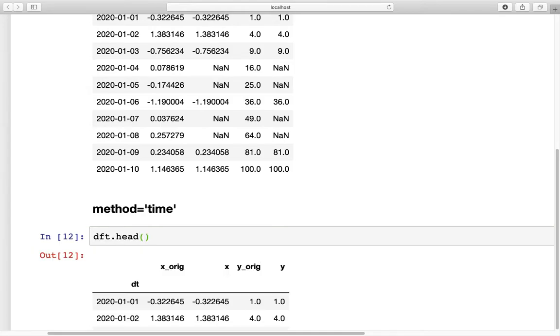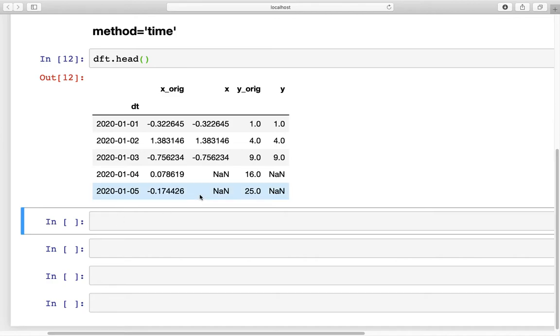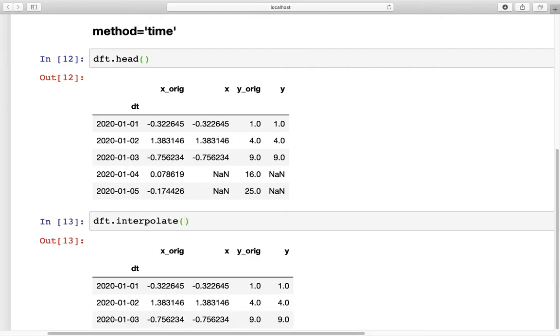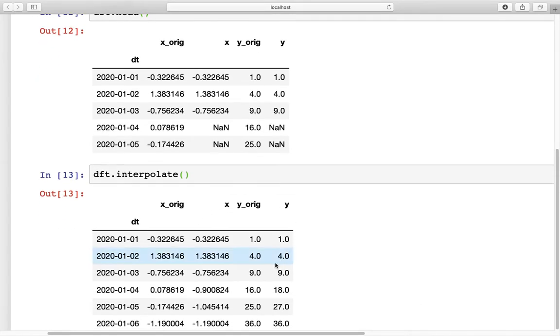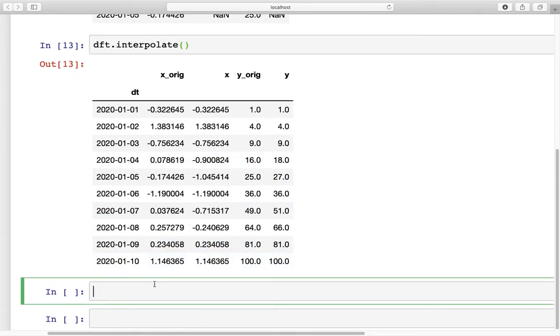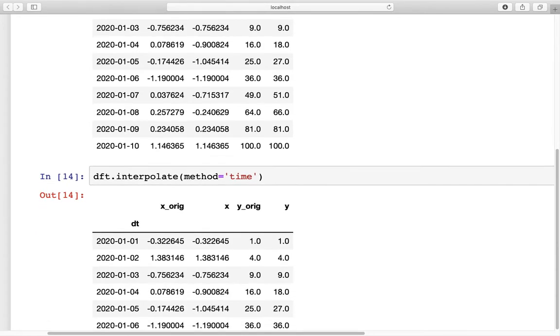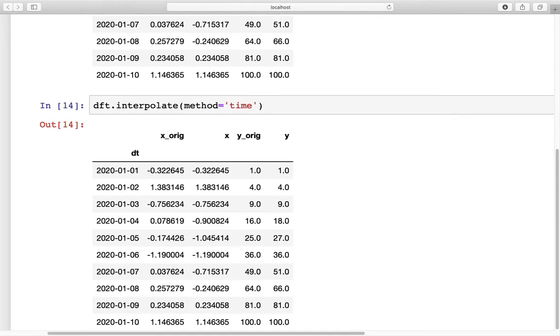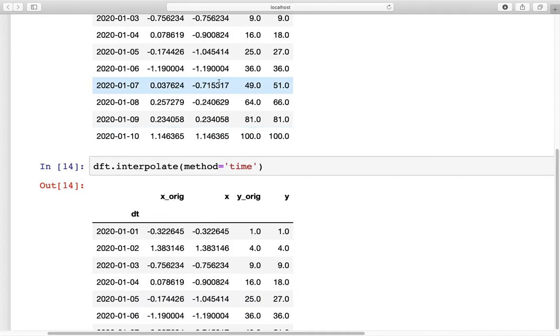So dft.head, this is the data frame that we have, and now if we simply say dft.interpolate, and here if you do not give anything, we still have the interpolated values, so all the NaNs are replaced. Now if we give dft.interpolate and method is equal to time, then again, as we can see here, we get similar values.